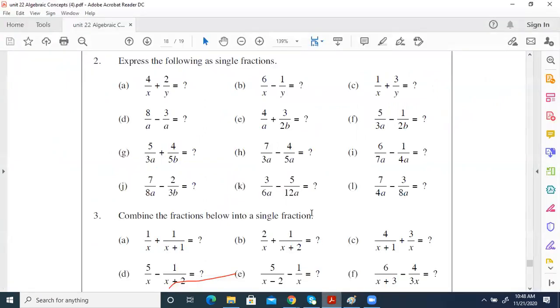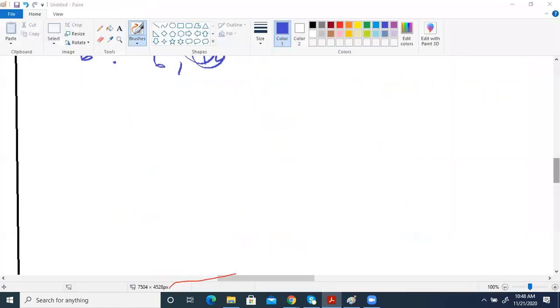So for example, let's check this out. 4 over x plus 2 over y. Carry this over here. So these are algebraic fractions, but this time we have some variables. The variables can appear anywhere. It can appear in the numerator, denominator, anywhere, right? What I see here in these questions is that they consistently appear in the denominator. But fine, by the time we finish, you can do anything. You're going to be skilled, right? So 4 over x plus 2 over y.